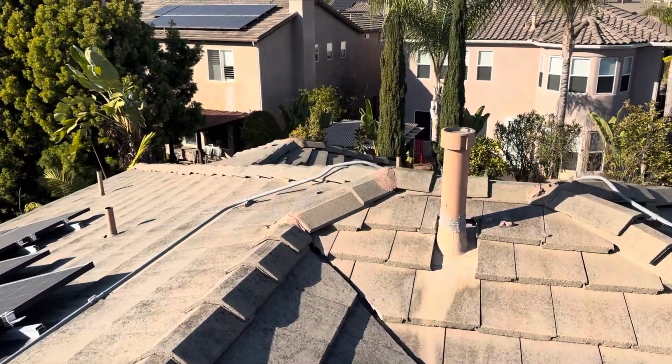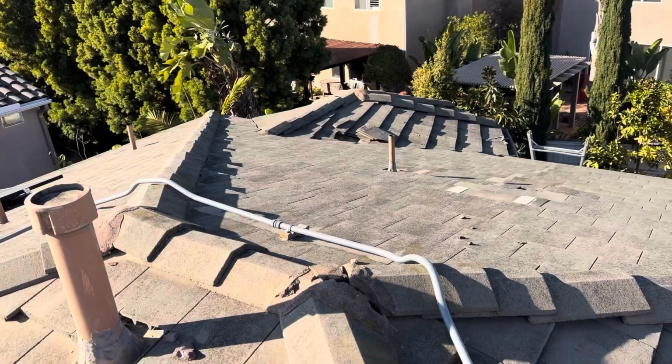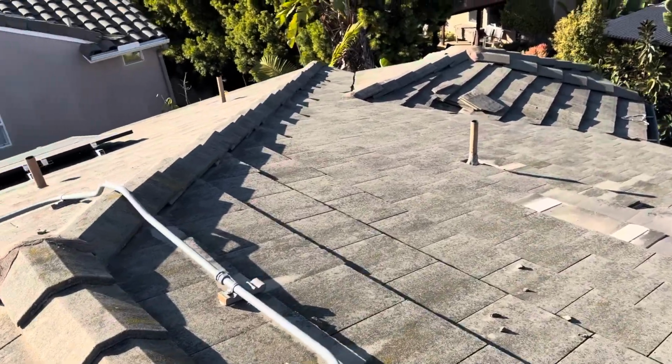This is Nick with Build Brothers Roofing at 13133 Via Canyon Drive out here in San Diego. Starting my digital inspection. We're on top of a flat concrete tile roof. A couple areas that I want to point out on this roof.